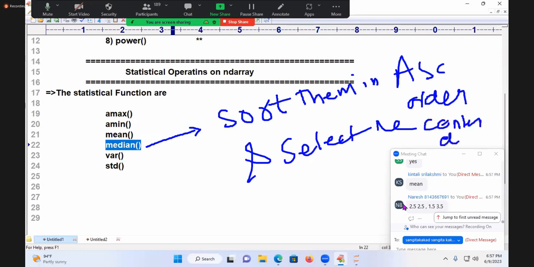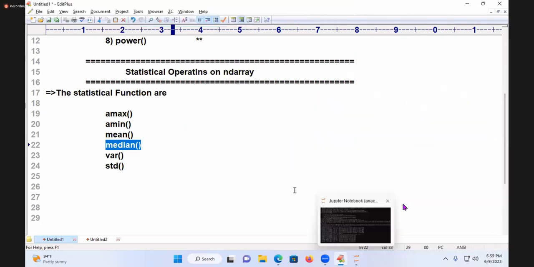In that, two situations are going to come. When I sort the elements in ascending order, if the number of sorted elements is odd, then the center element will have 4 on one side and 4 on the other side. With 9 elements, 4 on one side, 4 on another side, the fifth one becomes the middle. That is called median. If the sorted elements are even, the middle 2 elements will be added and divided by 2. That is called median. That is the statistics part.